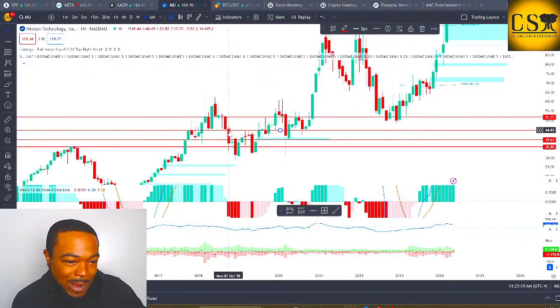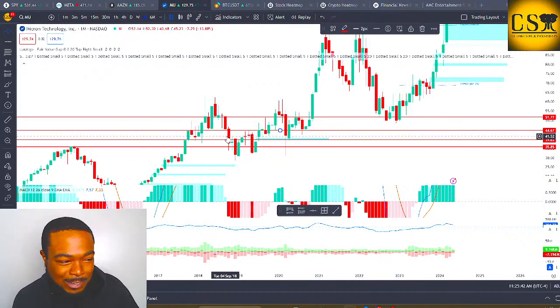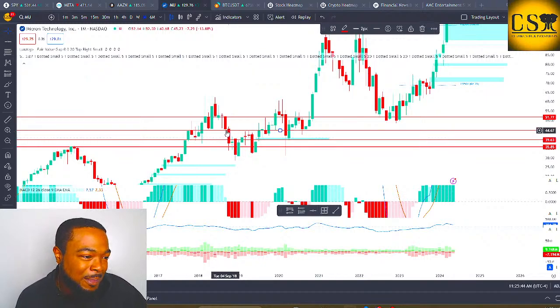And then you look, if you would have grabbed the put at $44, that thing went all the way down to $36 because it broke that level. You understand? And it went right breaking through another monthly level we had. It broke through the $40 level. That would have been another confirmation to buy another put right there. And you could have held those, you could have swung those through a couple of weeks because, like I said, this is a whole month that is going down. So that's a long put play that you could do based off of that level and understanding that once it broke, oh shit, let me jump in that put and write it down.